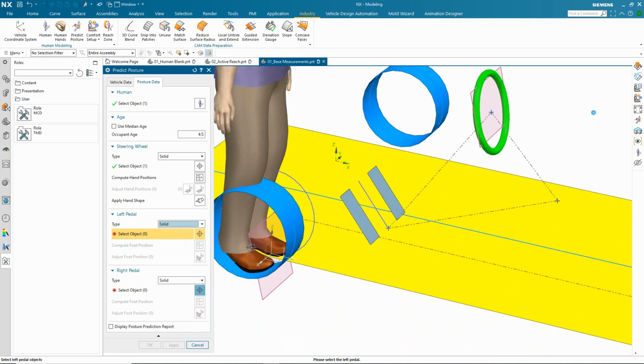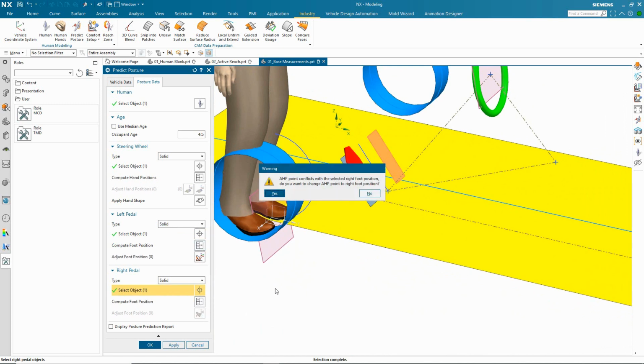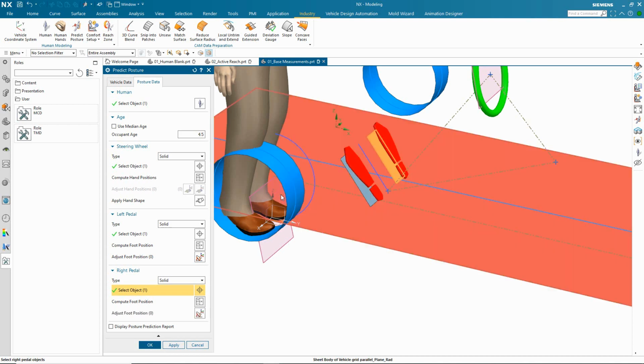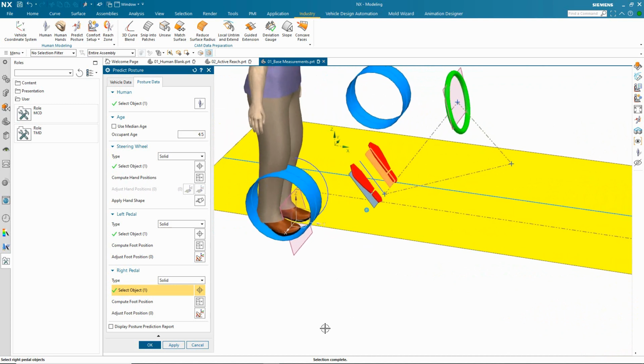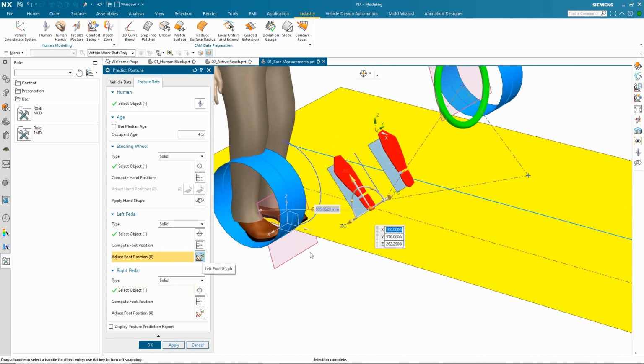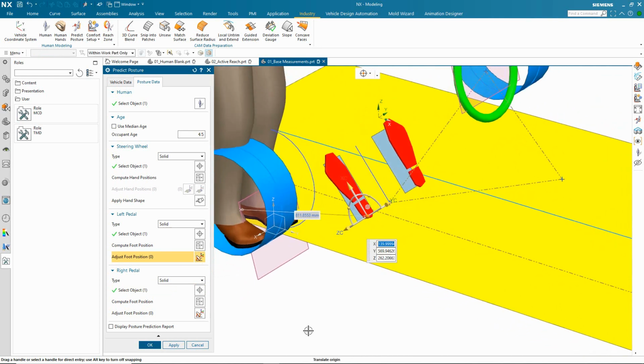So go into here, pick this, go into here, look, pick this. I can get it now if I want to show me where it's going to stick the feet. It's saying to me, do you realise you've only picked one AHP point, accelerator heel point? Yes, absolutely fine, because I'm going to manually tweak the position. And that's where it's going to place them. I could tweak these, so I can adjust these slightly. Let's just stick with it.